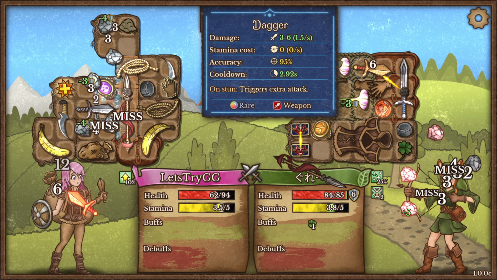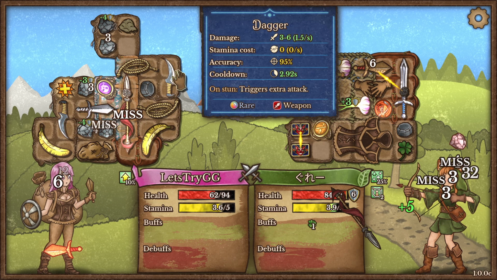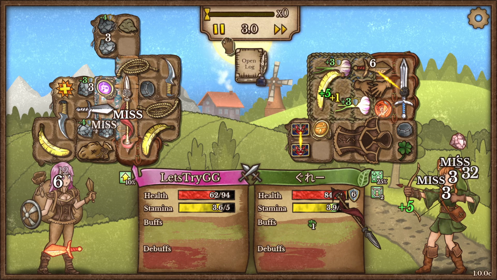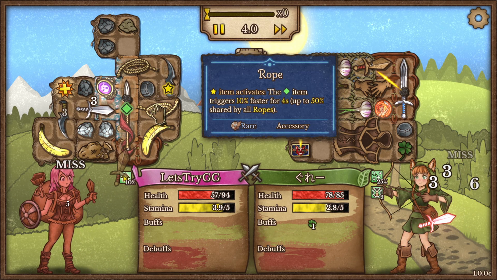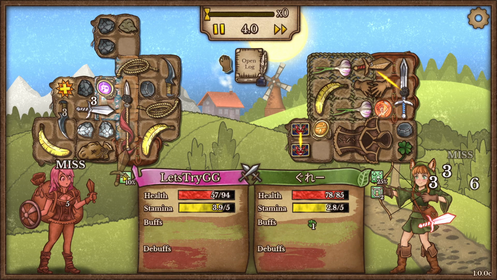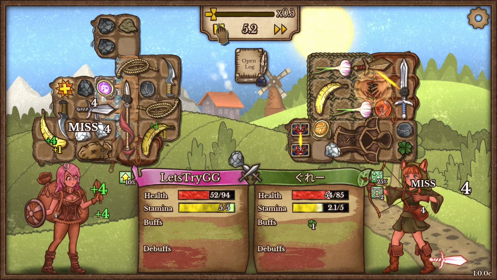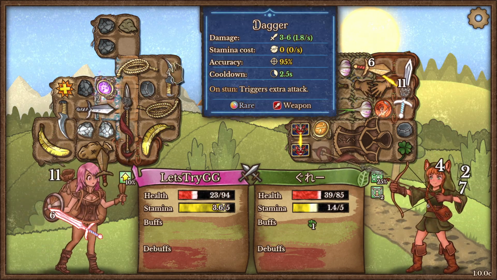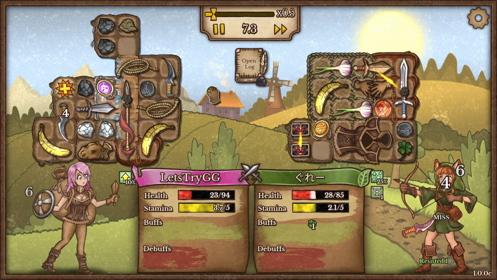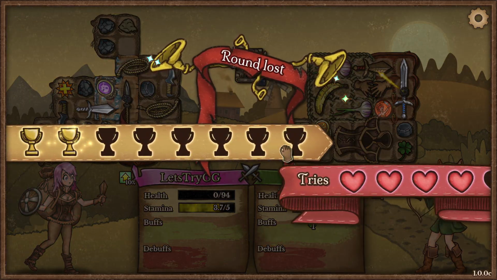No, that's damage per second. I'm supposed to be looking at the cooldown. 2.92. You are 3.5. 2.92. What was I thinking? I don't know. So this activates. We're going to have to look. Shared by all ropes. I think that just means that you can't super rope one item. It'll only go to 50% max, I think. We're about to get destroyed, but we're also close to destroying.